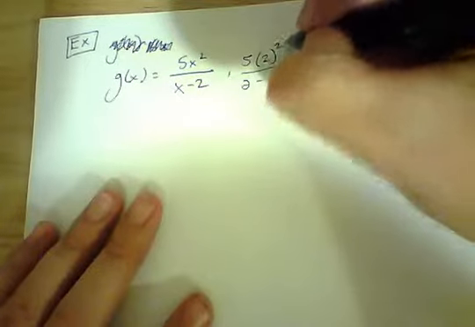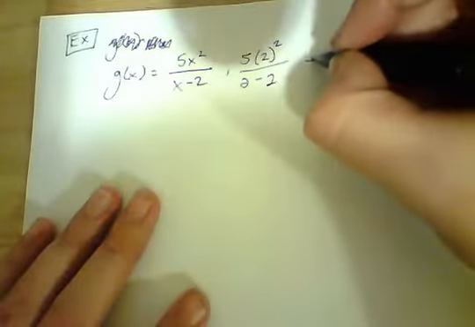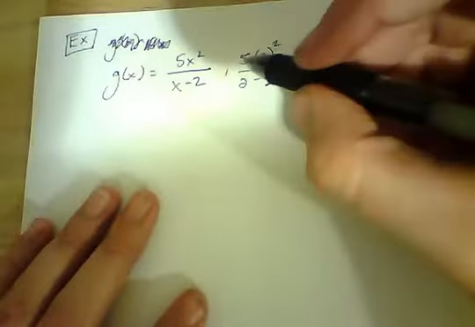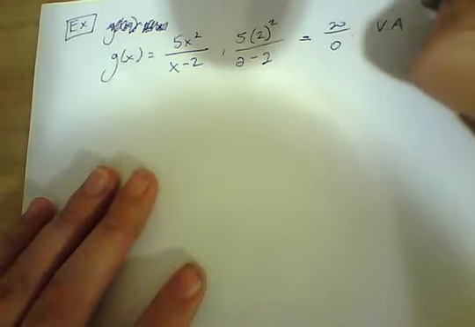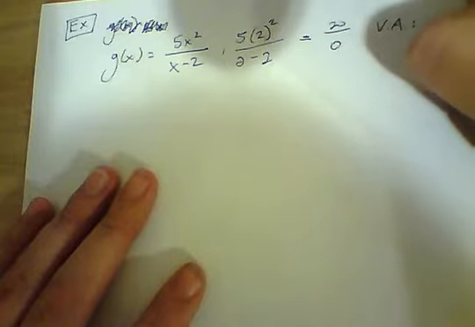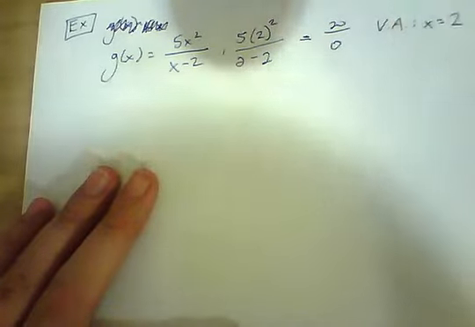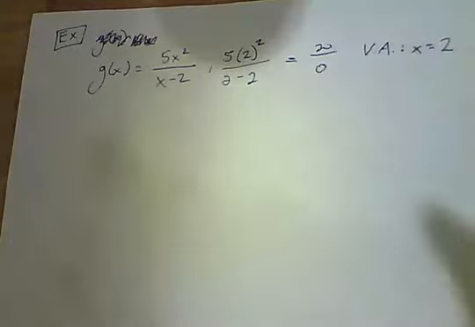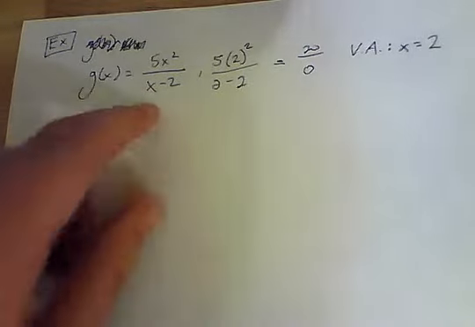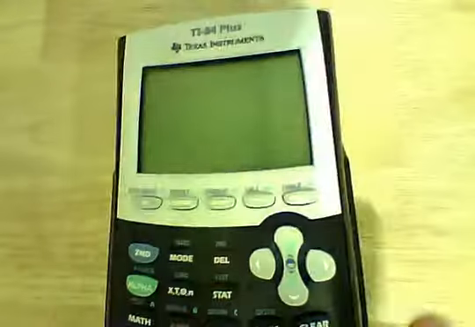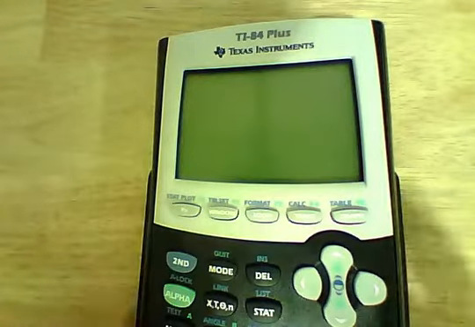we'd get the following if we substituted it in. Here we would get 5 times 4, which would be 20 over 0. Great. That proves that we would have a vertical asymptote at x equals 2. Not so bad. Set that bottom part equal to 0 if you have a hard time looking at it that way. Let's confirm this graphically, like I was saying. Let's get used to doing this in more than one way. So let's grab our calculator, and let's see if we truly do have a vertical asymptote at x equals 2.